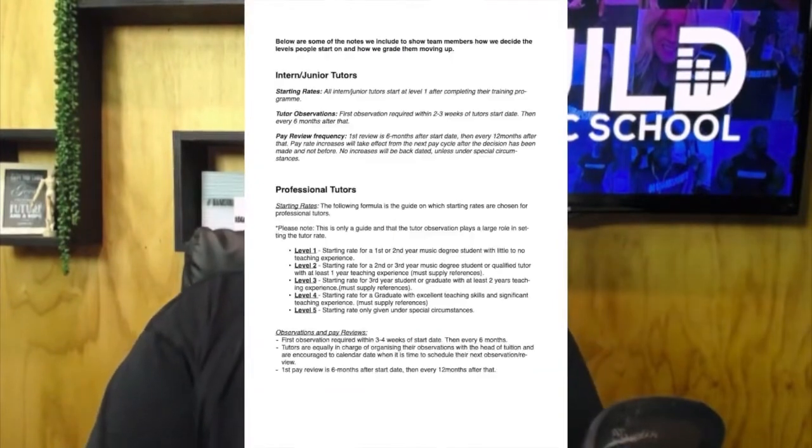Let's move on to what I believe you should do and how we integrated things in our school and what we can learn from them. So the first thing that you want to have is you want to implement a pay scale, and this is something where you are showing people exactly how you measure pay, the levels that people can work through. And pay scales are important because it is fair.